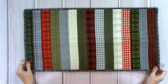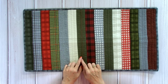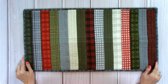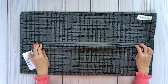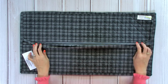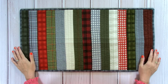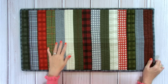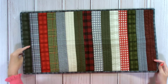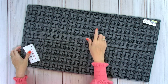It's called Scrappy Stripes Flannel Pillow. And the other one was fat quarter and half yard friendly. This one is jelly roll friendly. This one fits a 15 by 30 inch pillow form, hidden zipper, 15 by 30 inches, and the fabric is also farmhouse flannel by Primitive Gatherings. So if you're looking for just like a manly pillow, it's kind of like a little pillow sham, super cute. And the flannel is so nice and soft. And this one they did also do the same binding as the same backing. And these are 1 inch cross hatches.